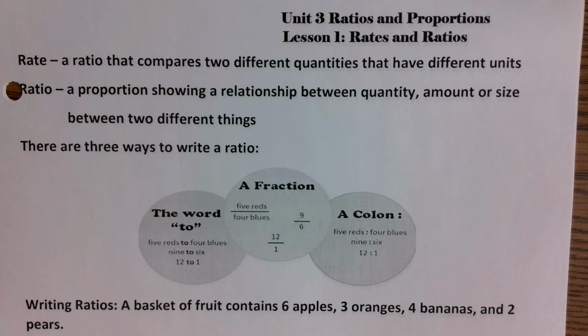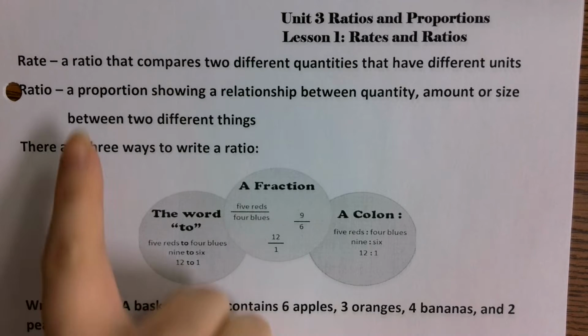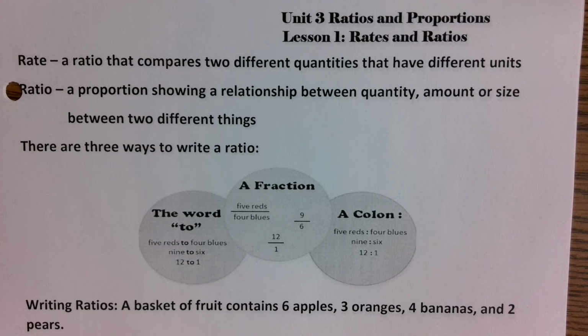So we're comparing how many circles we have to how many squares we have. Raise your hand if you remember a concept like that. Okay? It's very, very simple and basic. What that was called is a ratio. And that's what we're going to be starting right now. We're going to work on just the idea and concept of a ratio, which is just a comparison of two different quantities, and they're usually representing two different things, like circles and squares.